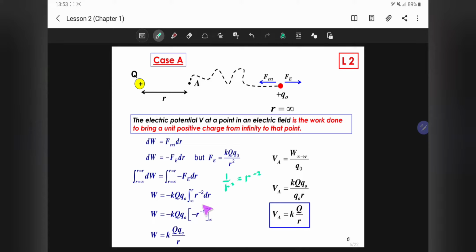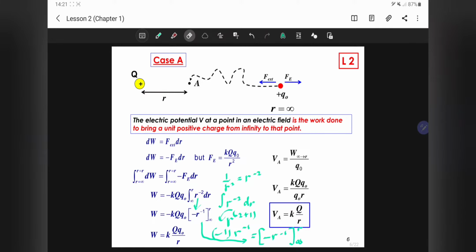Maybe some of you will ask me how to get this. Remember for integration, with r to the power of negative 2 with respect to r, to integrate this we add negative 2 plus 1, and then bring this value in front here, giving you negative 1 times r to the power of negative 1, so negative r to the power of negative 1, where the range is still between the final and initial position, which is r and infinity. This is how we get this.